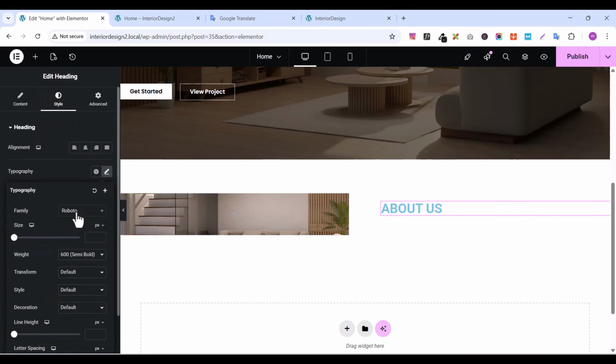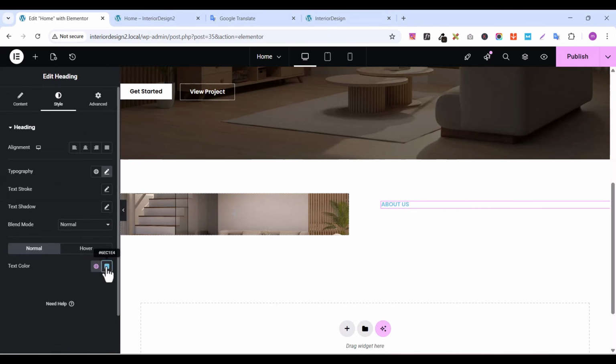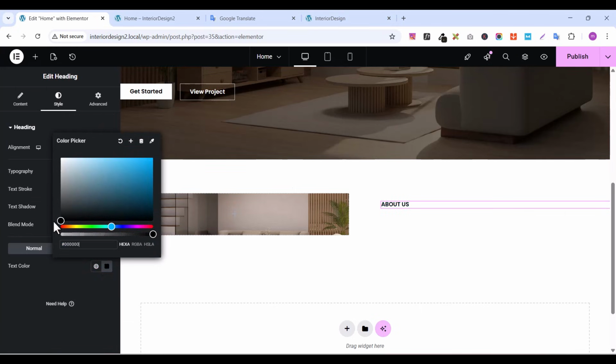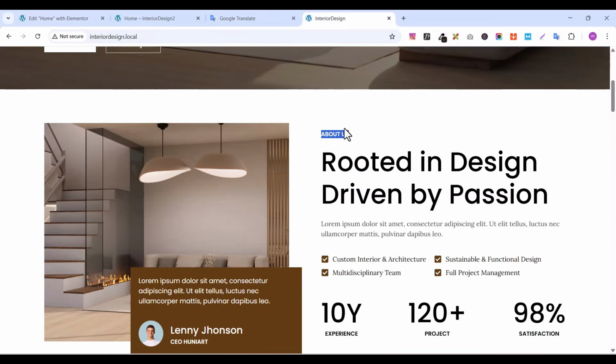Click on typography, change the font family to Poppins, and increase the font size to about 14, right, like this. So we can change the color to a dark color. So let's check.